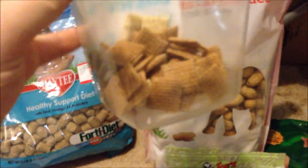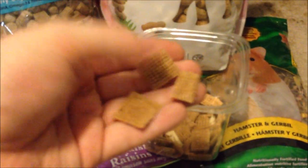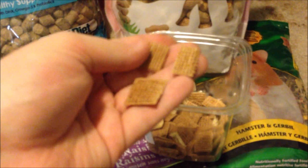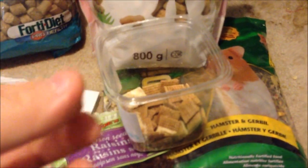Another thing is a cereal mix of Shreddies and shredded wheat. Here's Shreddies, as everyone I'm sure knows. Make sure there's no salt added or anything like that, as you don't want salt on the outside of them. And then here is Little Wheats.